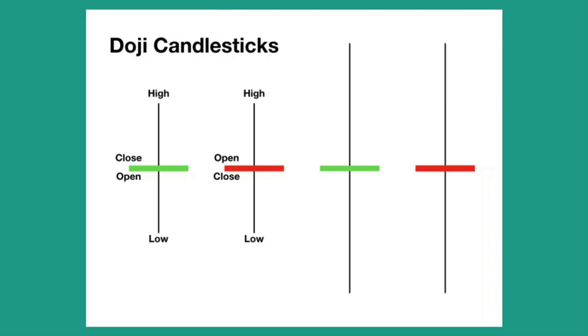The ideal doji forms with the same opening and closing price, but this rule is flexible too. When the opening and closing prices are only a few ticks from each other, you can still consider the candle line as a doji. You can see what I mean in this photo. They open and they close. They are very close to each other, or they are at the same price.